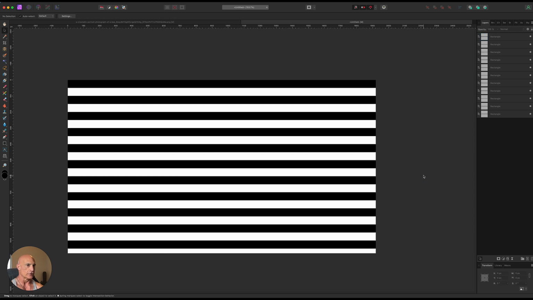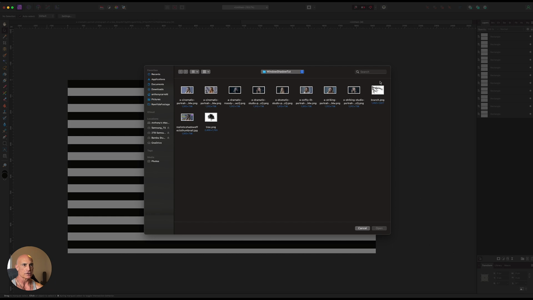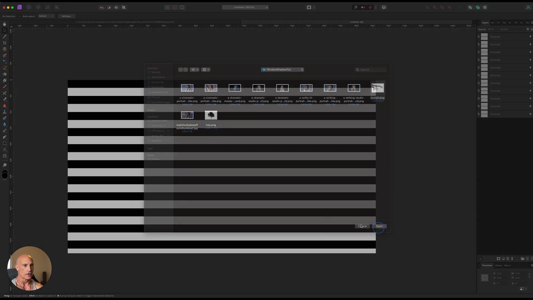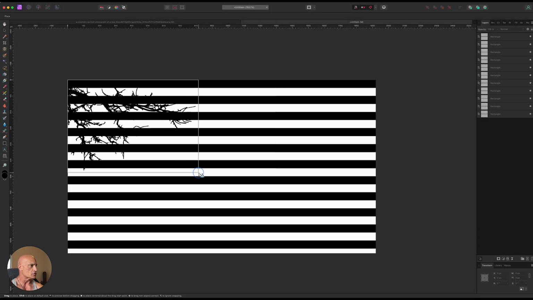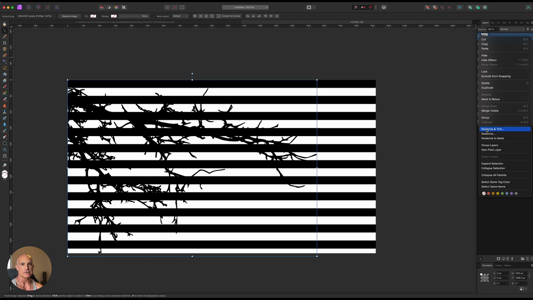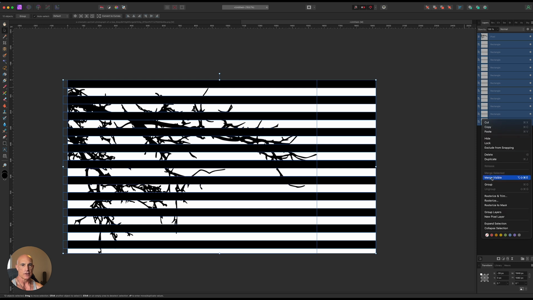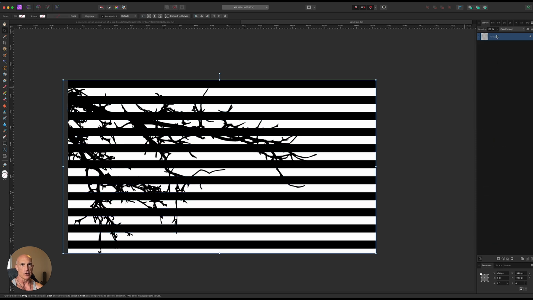And to bring another degree of realism, or detail, into this, let's put some branch in the background. I went ahead and downloaded a silhouette of a branch. You can find these about anywhere on the internet. So open that. Let's drag it out so it takes up part of the screen there. That looks pretty good. And rasterize and trim that so that it will blend with the other ones. We'll select all these layers and group them, and then we will rasterize and trim those.